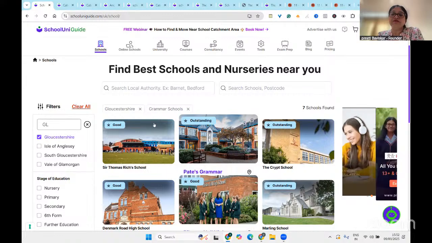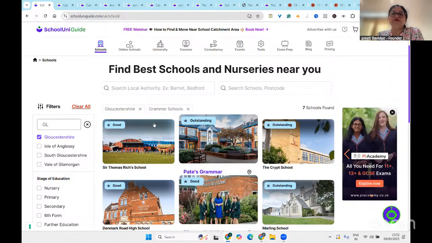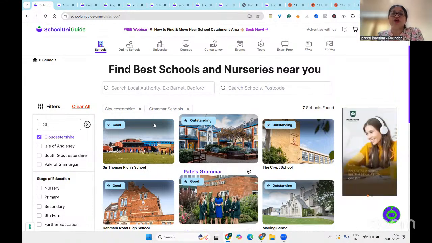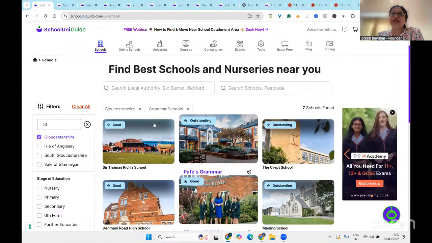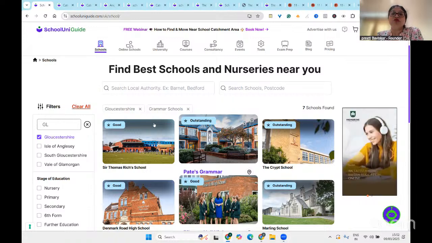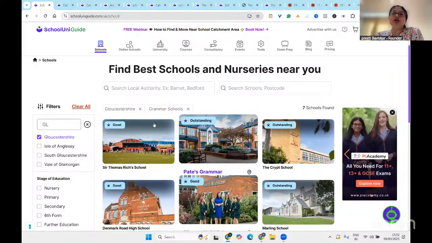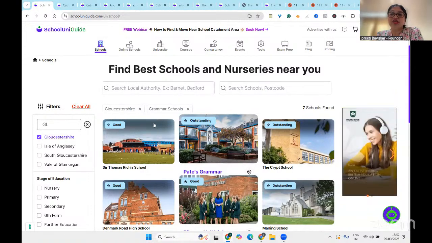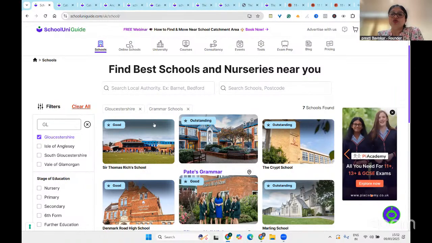And I have seen parents who live in Buckinghamshire, and they are aiming for Henrietta Barnett School. Those parents move their house in year 4. So they are very, very well planned. There are many parents who are moving from different counties or different shires to be near Henrietta Barnett School. So the school gets highly competitive.